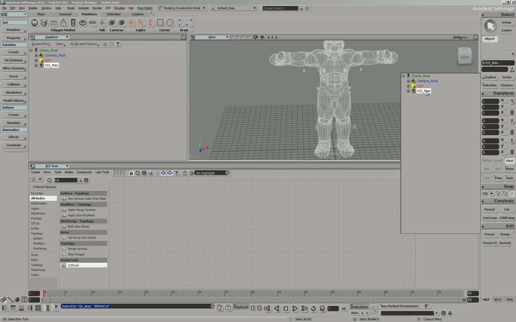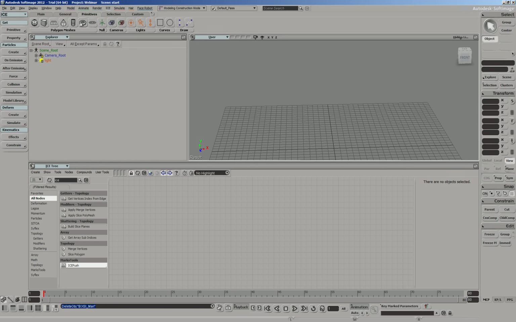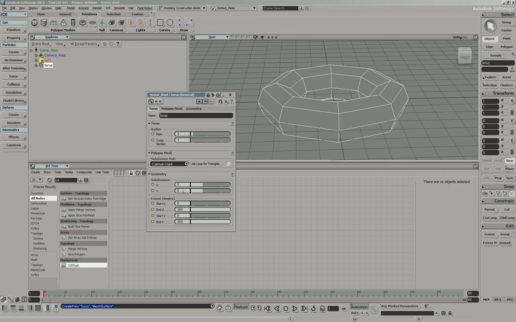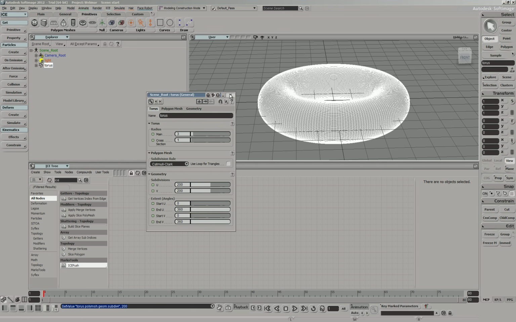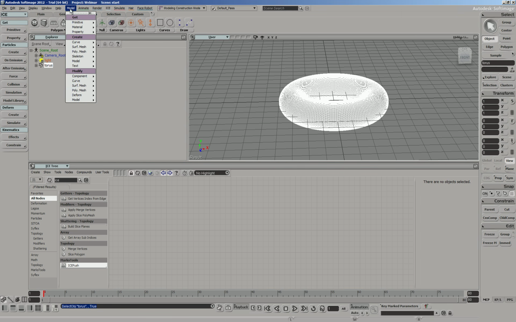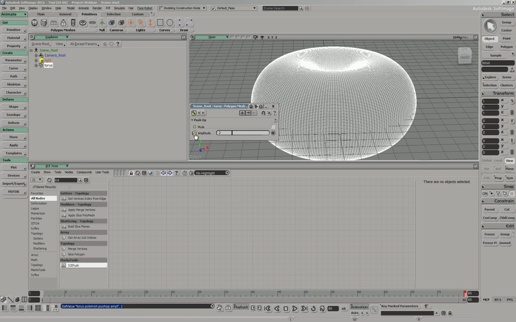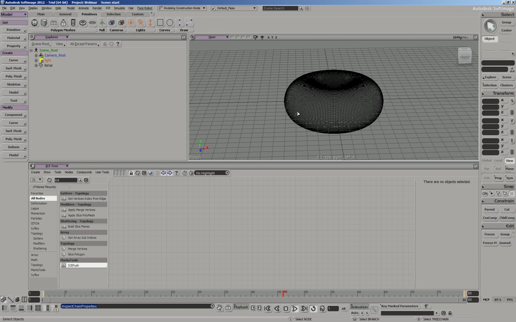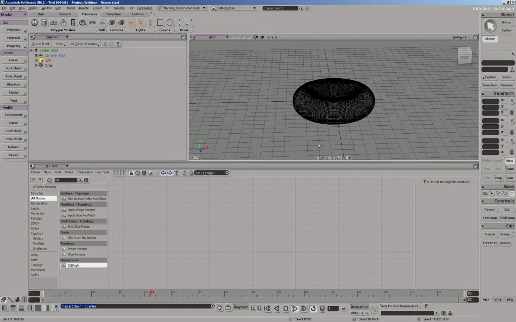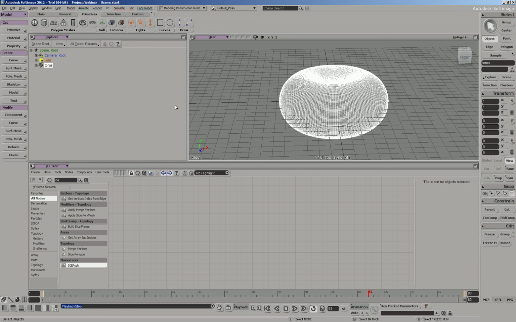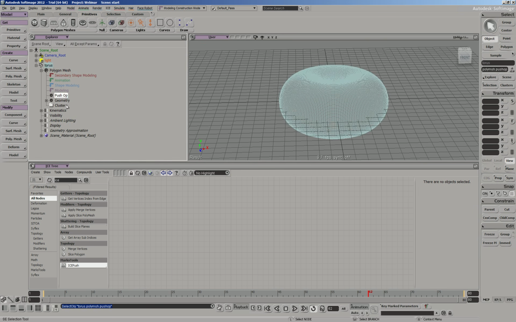We created that tool pretty quick, but let me really show you the real power of ICE. Let's crank this up to like 200 by 200 subdivisions, and I'm just going to back out a little bit. Let's put on the deformer that ships with Softimage, the good old push deformer. At frame 0, we'll set an amplitude of 0. We'll go here to frame 100, set an amplitude of 2, and set a keyframe there. I'm just going to press play, and let's get our frame rate up. So this compiled C++ push operator is going at 49.9 frames per second, so about 50 frames per second. All right, let's stop that.